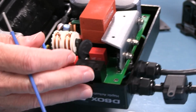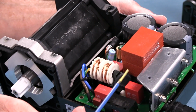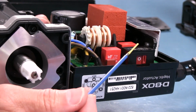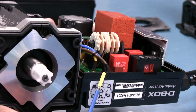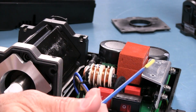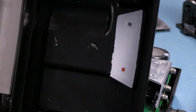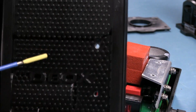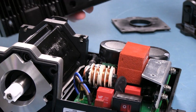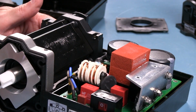And of course, these are bolted to this piece of metal, which is going to be a heat sink, as we discussed before. And the heat sink itself on the inside here, I don't know if you can see it, but they've got some thermal paste in there. You can see the white stuff. And then again, remember the top of the lid when we put it back on also has that thermal paste that's going to make contact with this section of the heat sink so that the heat will transfer from that out to these little pins here. And these pins will help radiate that heat and keep things cool. I like this design. Very clean. Except for the cable thing, everything looks very good. And you would expect as much from D-Box.